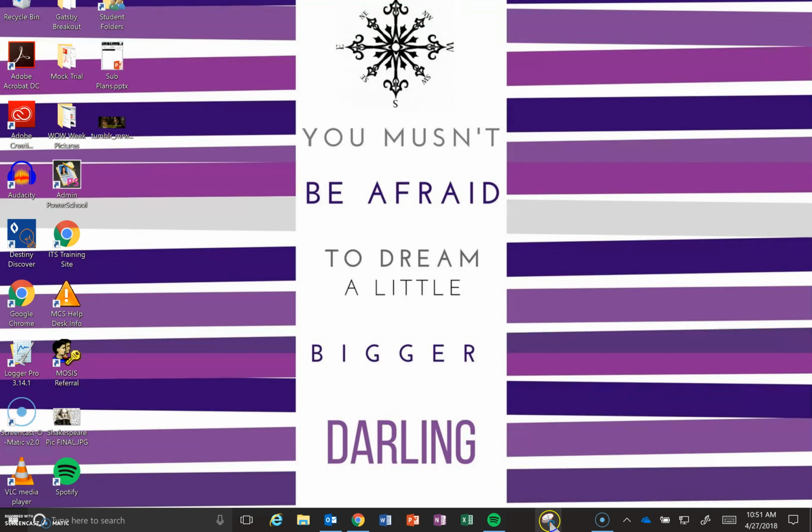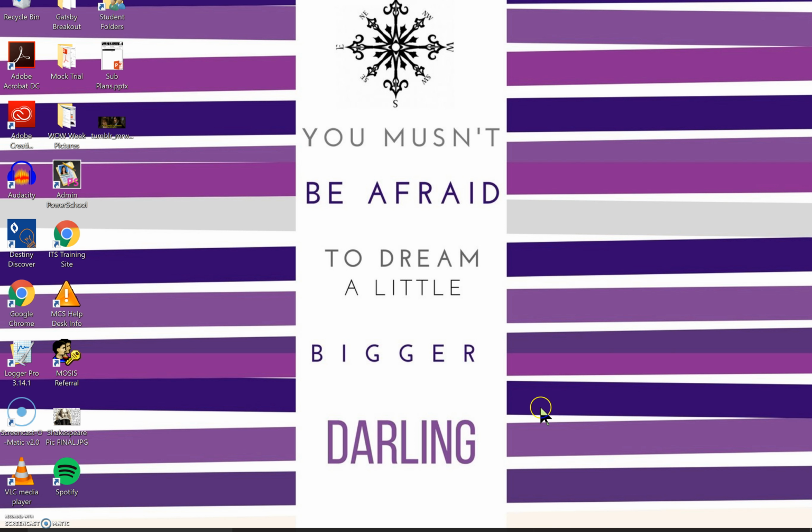And the cool thing about this is that I can now drag and drop this to reposition it anywhere I want in my taskbar. I like having it be the furthest thing on the right so I always know where it is. They can take whatever remaining time they have in your class today and pin whatever programs they might want to have. If they don't want a program on there, they can right click on that icon and unpin it from the taskbar if they wish.